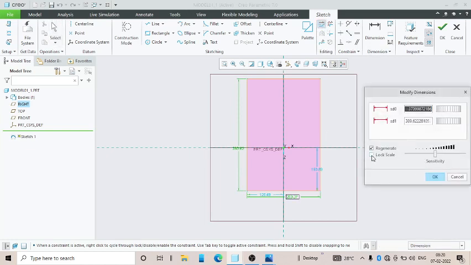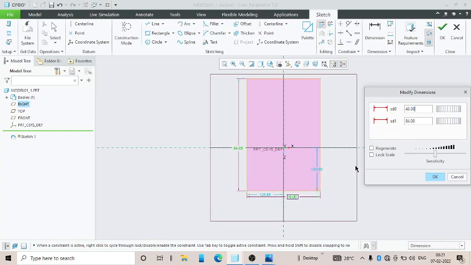First I am going to lock scale, turn regenerate off, then this 253, the bottom dimension should be 48, enter. Then next I will remove the lock scale, then I can give this 84, enter. So now you can see both the dimensions are aligned.